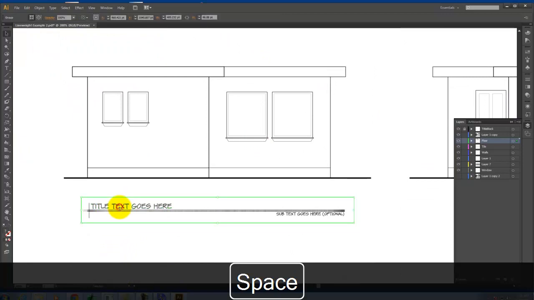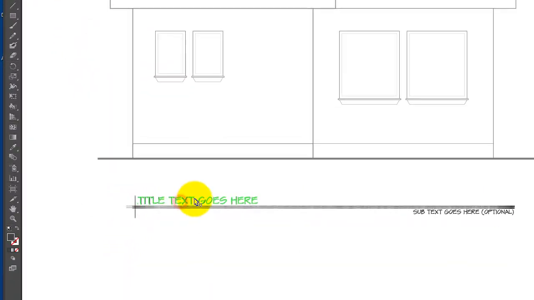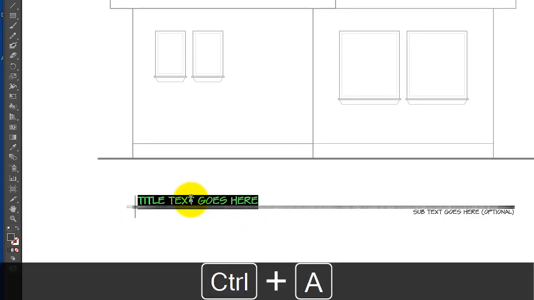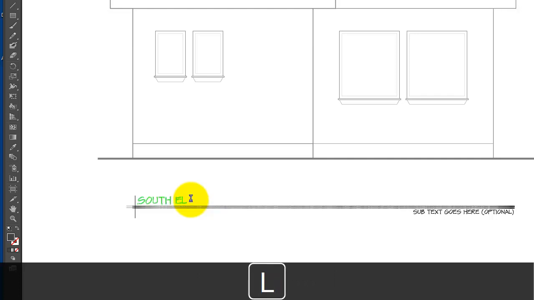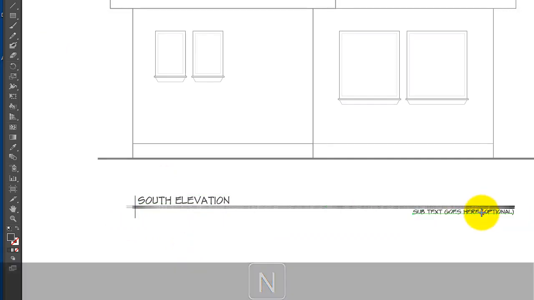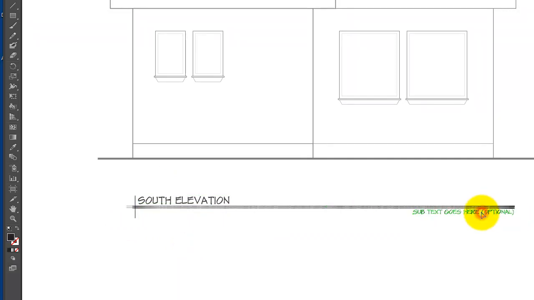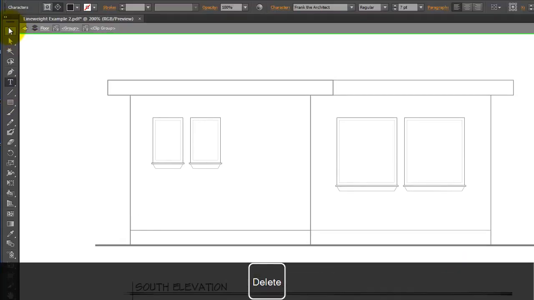You can put the title being south elevation. A lot of times a little subtext is nice, but I don't necessarily need anything. If I don't like it, I can just delete it.